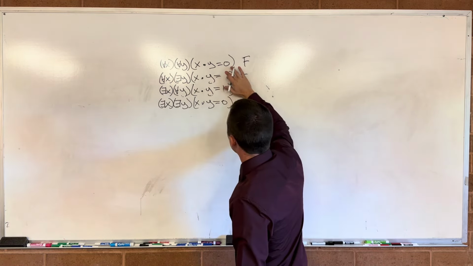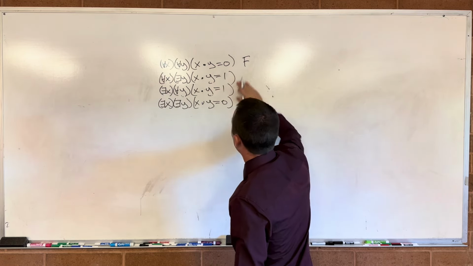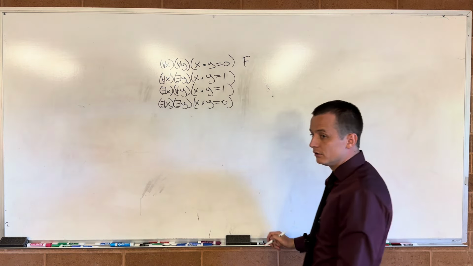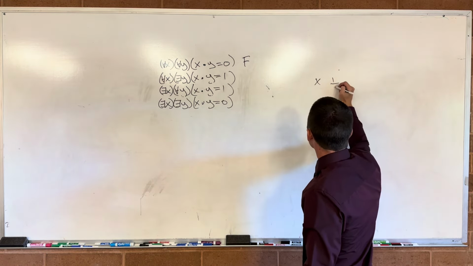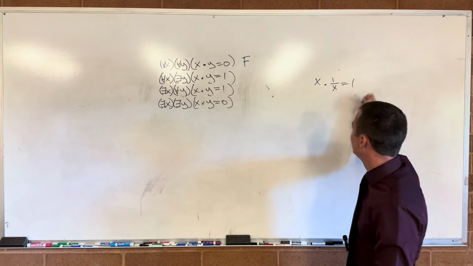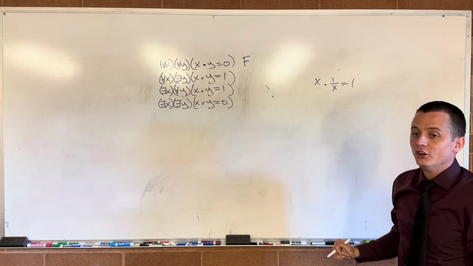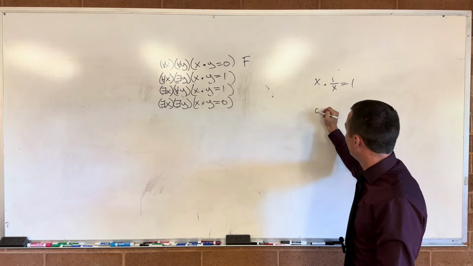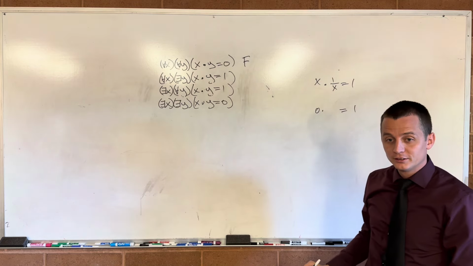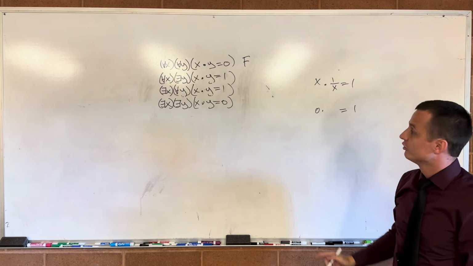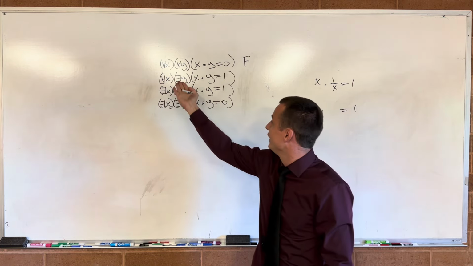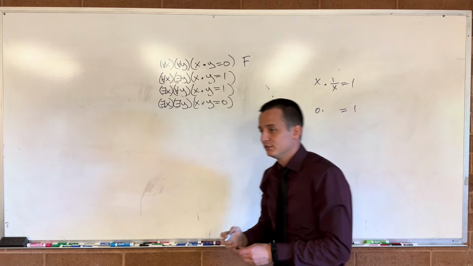What about if we made this one a 1 up here? For all x, there exists a y such that x times y equals 1. Yes, and that would be y equal to 1 over x. If you choose x, I pick y to be 1 over x, and then their product is equal to 1. One exception, 0. 0 times what equals 1? No answer. So it is not true that for every x there exists a y such that the product equals 1. There's one x that it won't work for, and that's when x is 0.